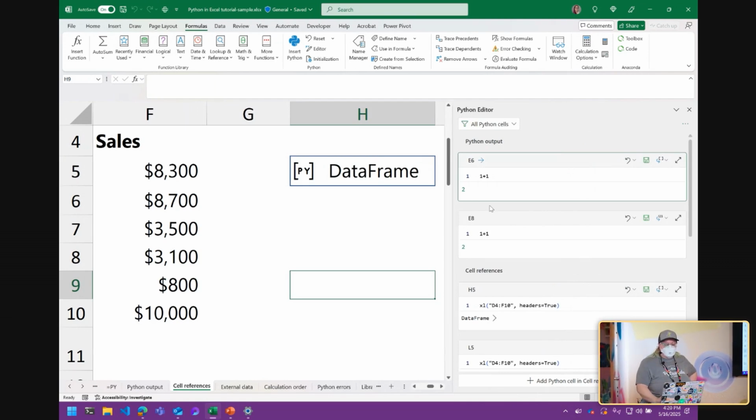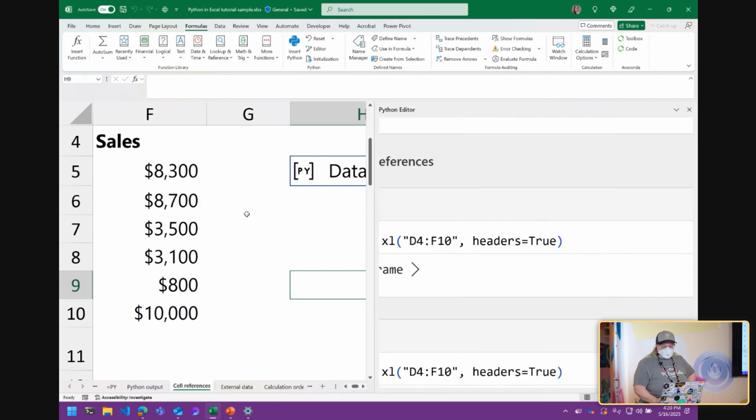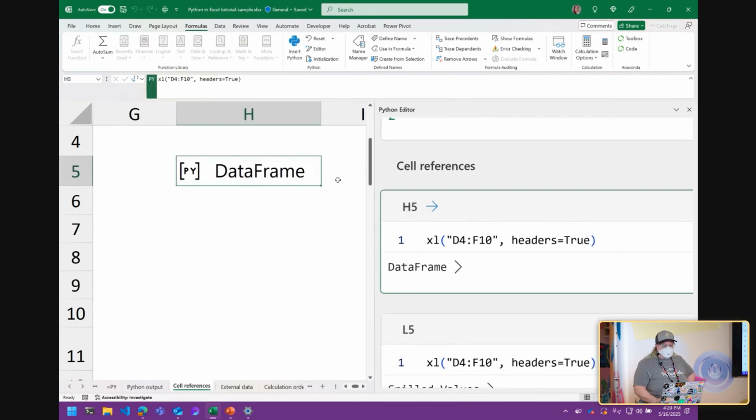But yeah, so you can see here, we can look at a bunch of our different cells. We've typed things in. And the main reason I wanted this is because I can zoom this window. So you can kind of see here, this is an example. I can just go straight to the cell by clicking here. This is how we load data from somewhere in our spreadsheet into the Jupyter kernel. This function returns a data frame.